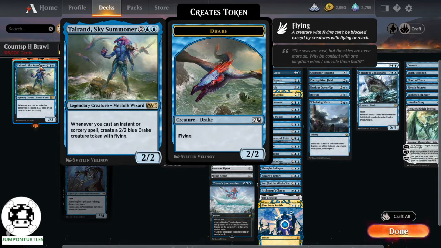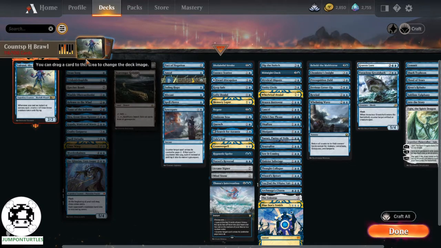Talrand, Sky Summoner. Whenever you cast an instant or sorcery spell, you create a 2/2 blue Drake with flying. Create a bunch of flyers. Swing in for lots of damage. In the meantime, counter everything we can. Play more draw. Try to keep the board clear. Try to protect Talrand. All while we just create 2/2 flyers. That's it.